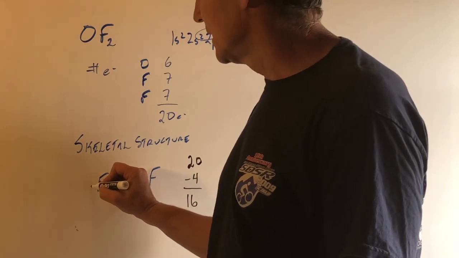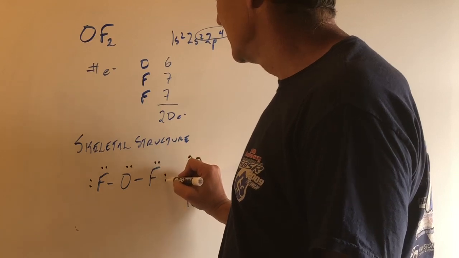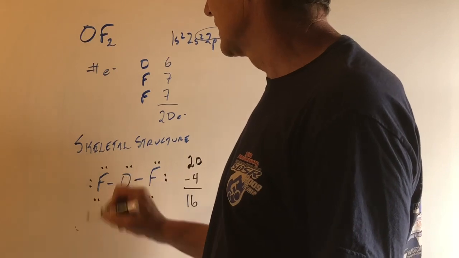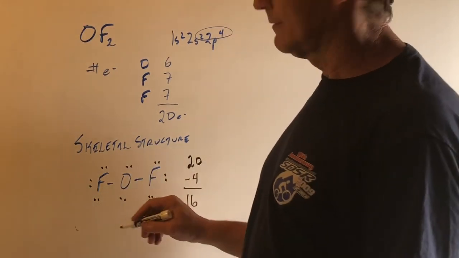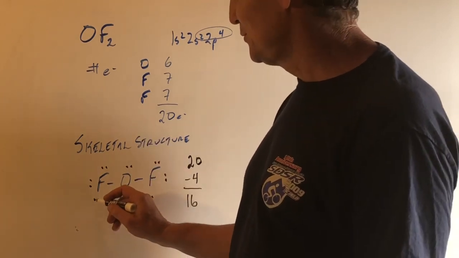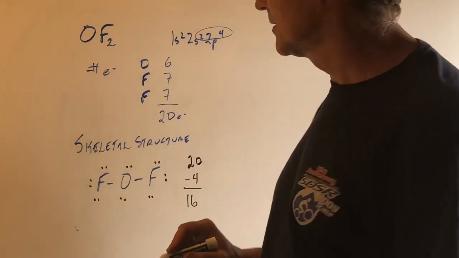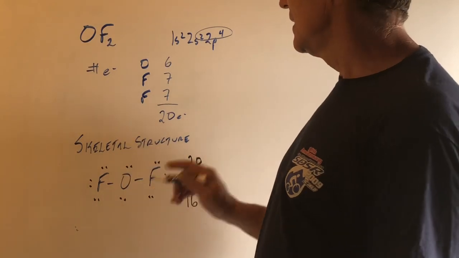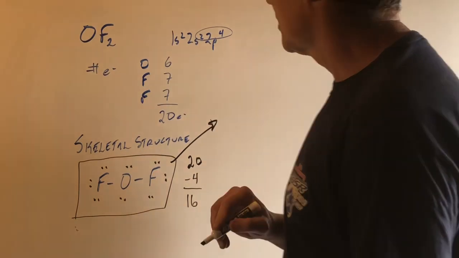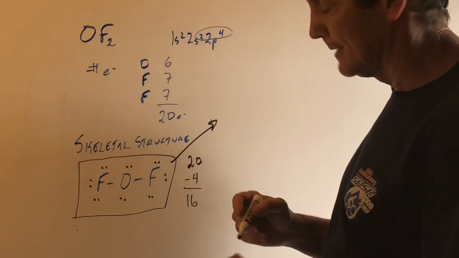And at this point I just say 1, 2, 3, 4, 5, 6, 7, 8, 9, 10, 11, 12, 13, 14, 15, 16. So if I were to count this all up, I should have 20 electrons. 2, 4, 6, 8, 10, 12, start over. 2, 4, 6, 8, 10, 12, 14, 16, 18, 20. There's my 20 electrons. Okay, now I want to take this, and from this Lewis structure, come up with the name of the shape. There's sometimes I might have to move some electrons around. I didn't get into that, did I?